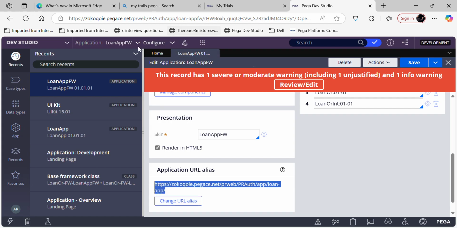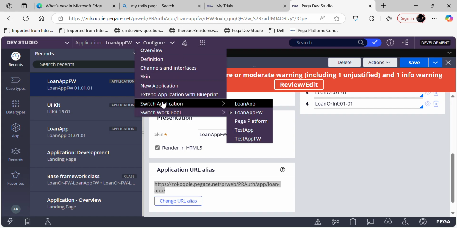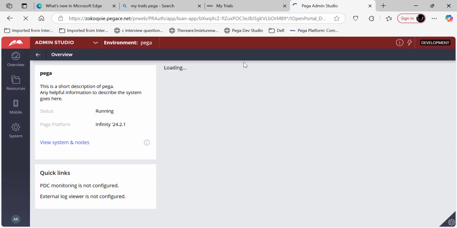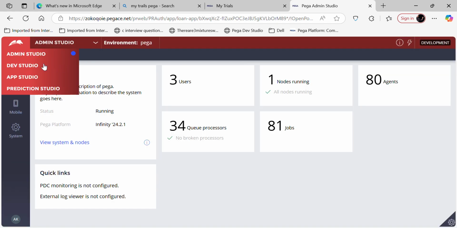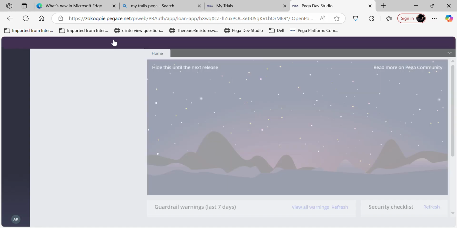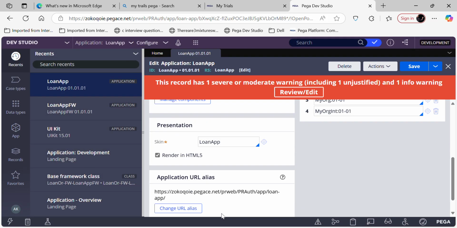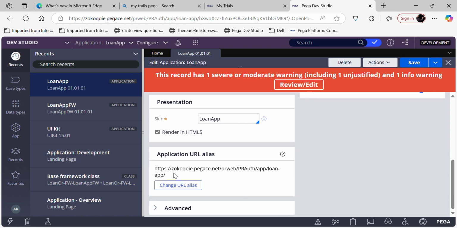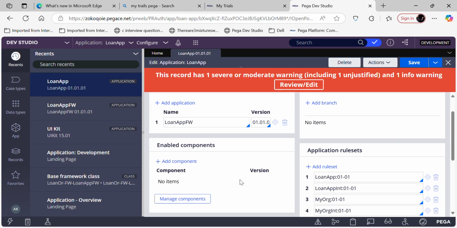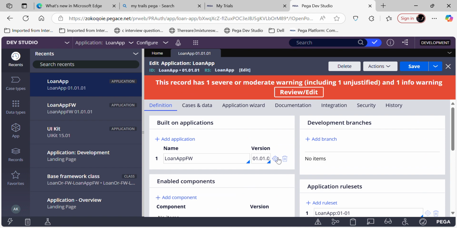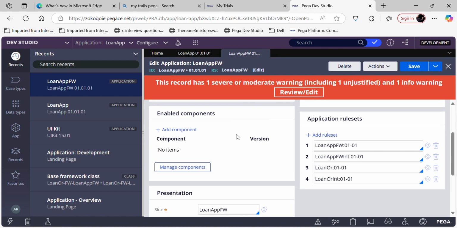So this is a framework layer. Let me go to my loan app and go to my Dev Studio and open my application. I have access where I'm currently in loan app. Let me open this framework.